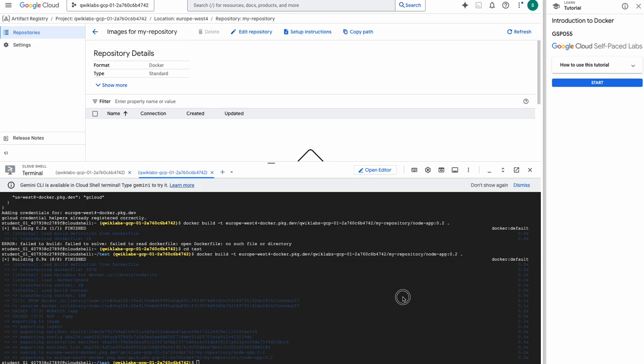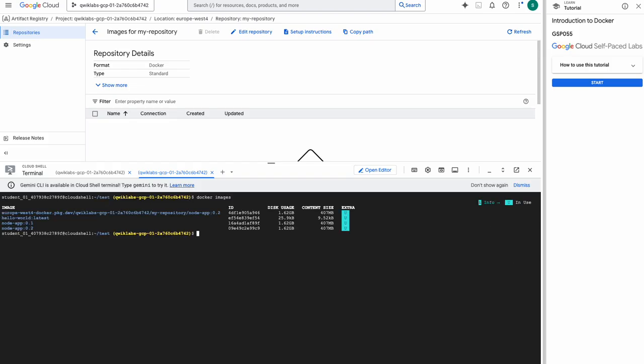If I run docker images, I can see that this image name is created. To push the image to Artifact Registry, simply we can use docker push and this image name.